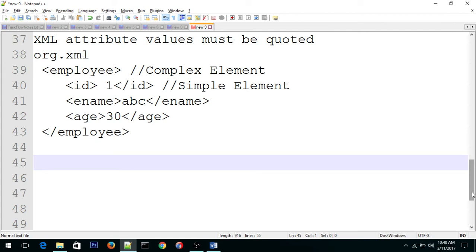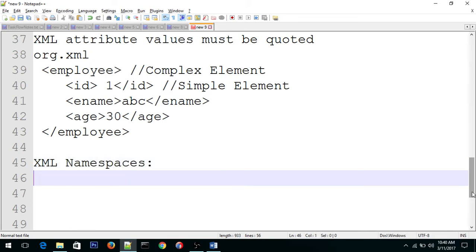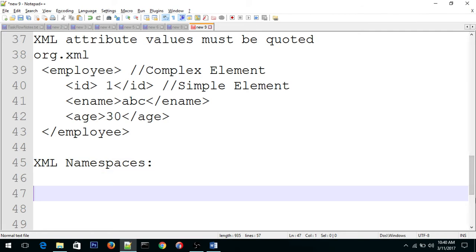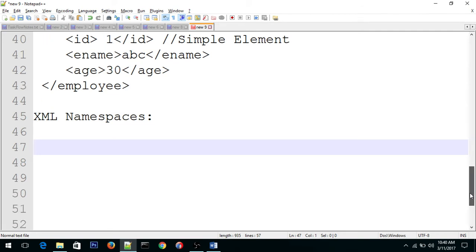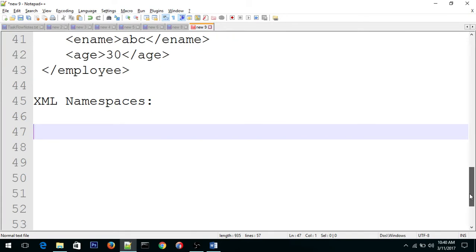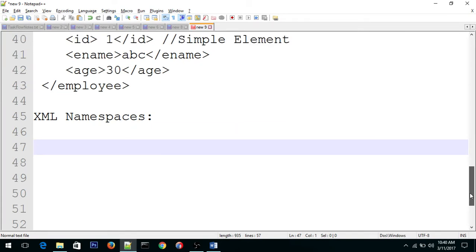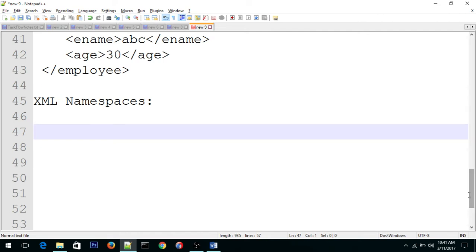The other important topic in SOA is that we should be aware of XML namespaces. I'll try to cover this as much as I can. XML namespaces are very important in XML. Even in SOA standards, it's important to understand the WSDL file. I'll cover what is WSDL, for web services we use XML namespaces.